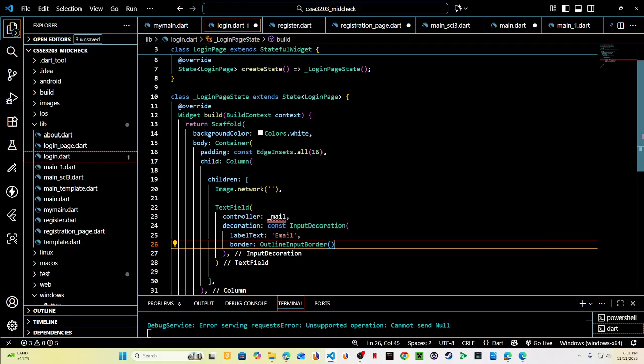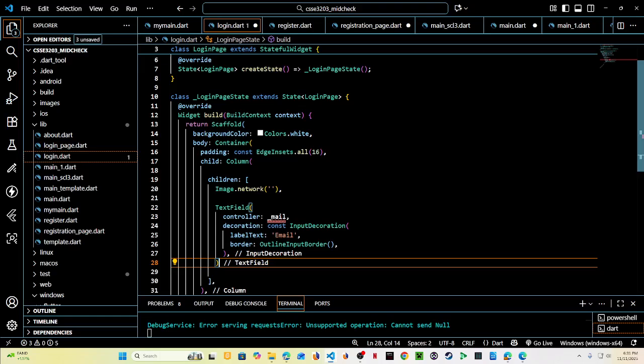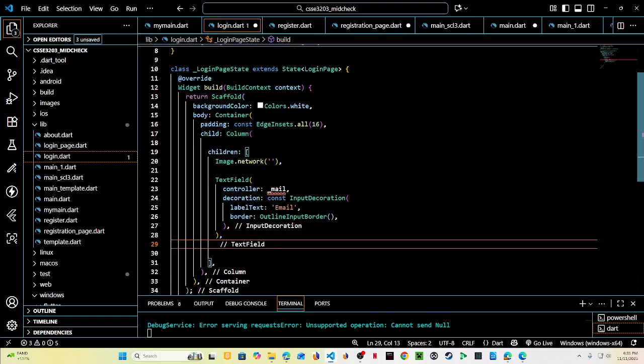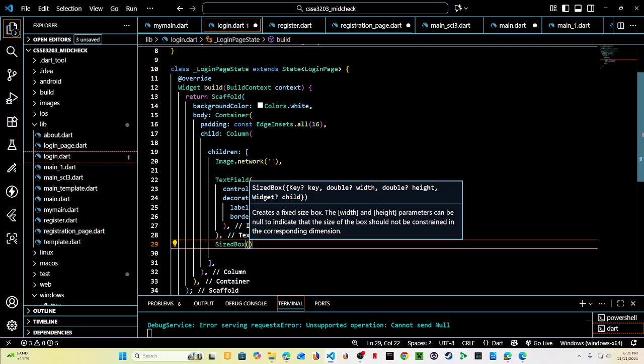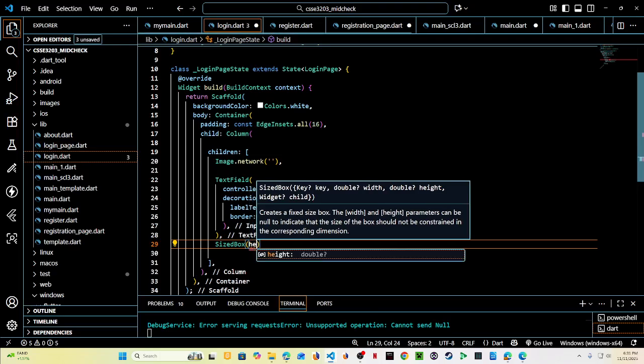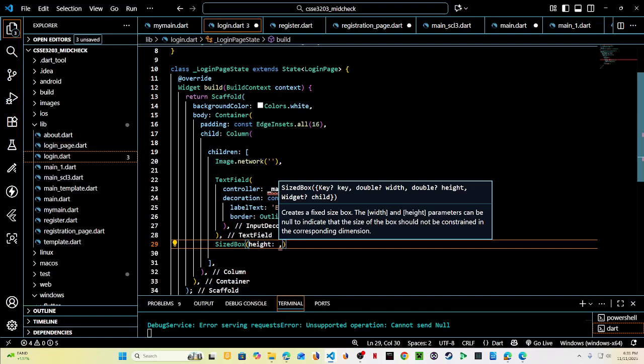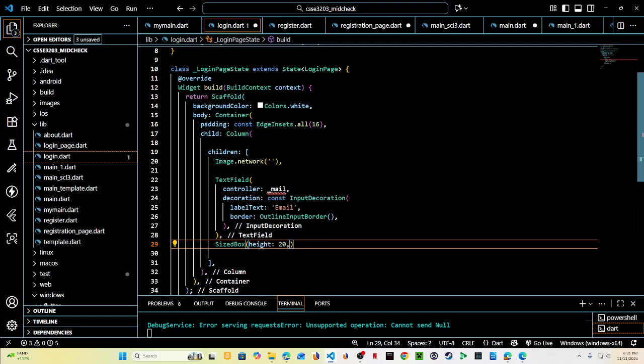We've been using this widget for several videos already. And let's just stop here with the comma, and probably after this text field we will put some spacer over here. So using a size box, we'll fill a height with a space like 20 pixels, right? So we'll see if this fits though.